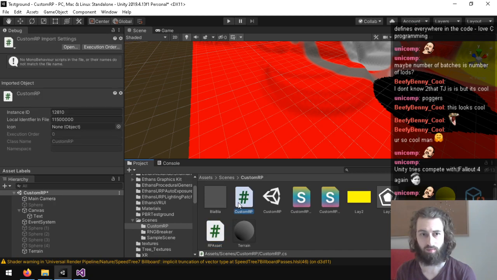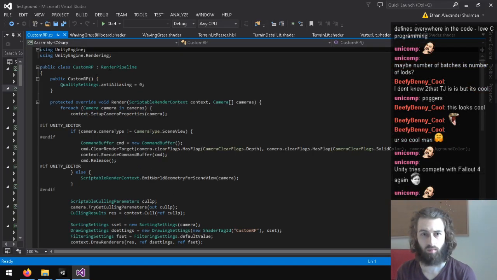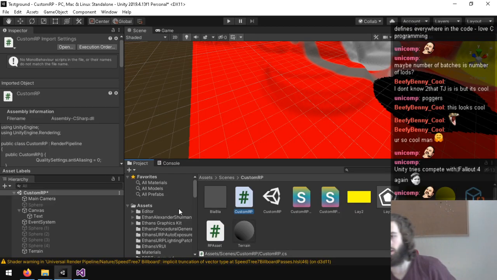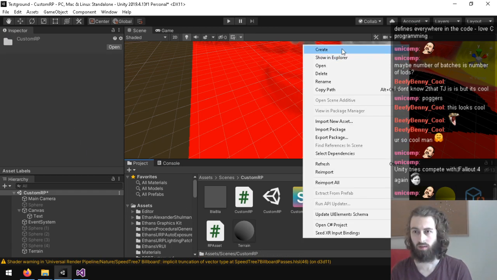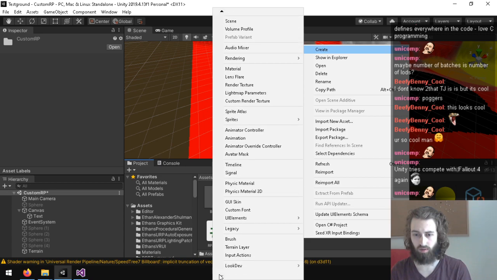Wait. I'm legitimately confused. What is that render pipeline variable?